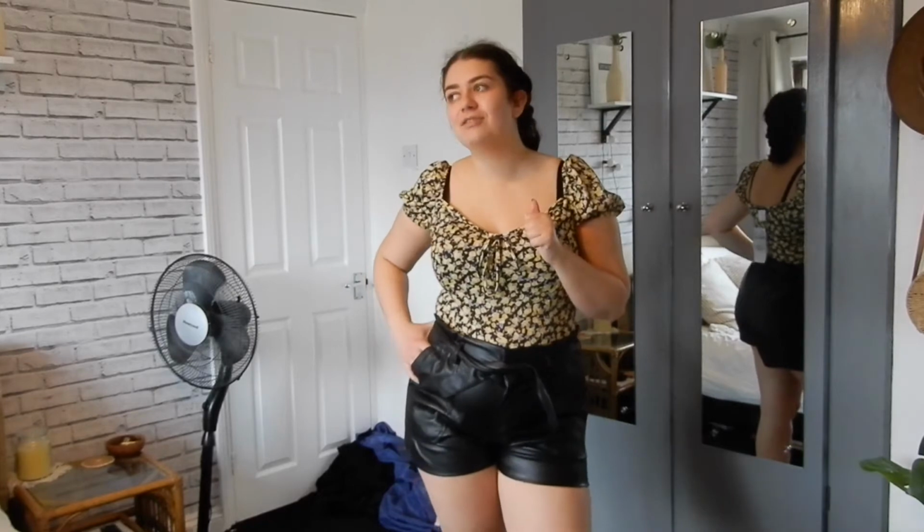And I'm happy I got it because in this shop, all women's tops were 50% off, and because this was new, it wasn't included, and it was like however much I said it was, and I was just like, oh, I don't know, actually I love this, and I think styled like this, I love it. I just can't wait for an occasion to wear it, so I really, really love this one.